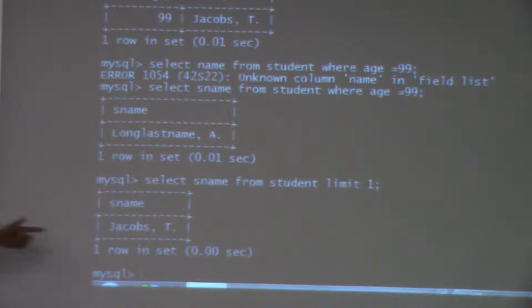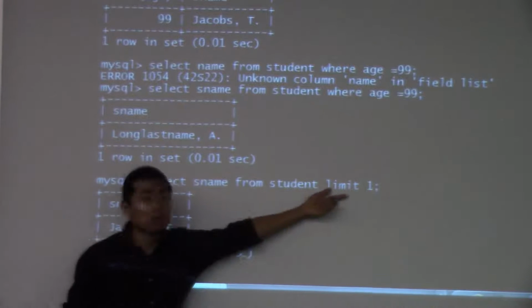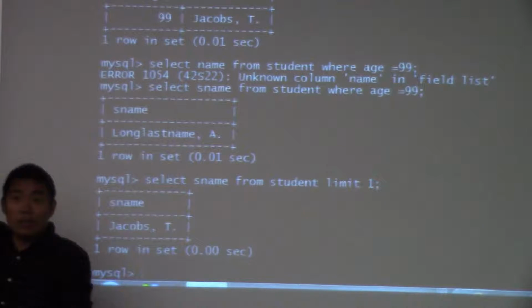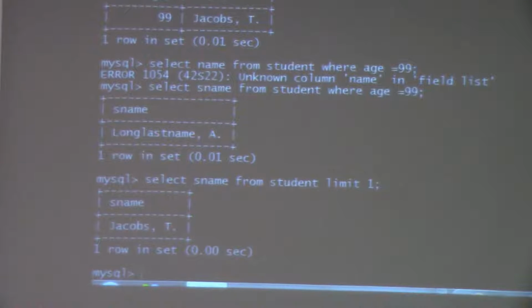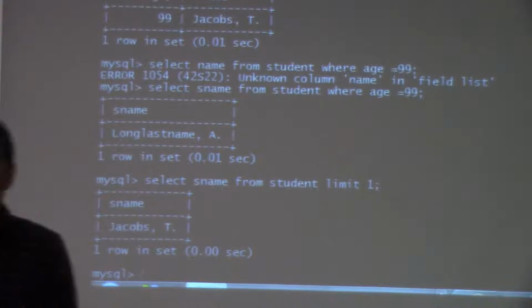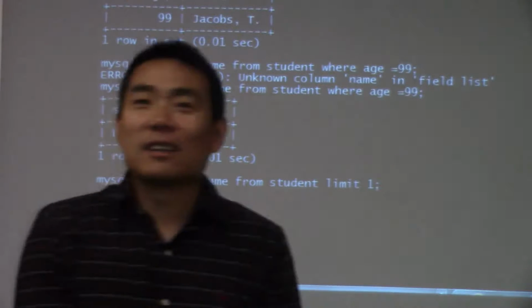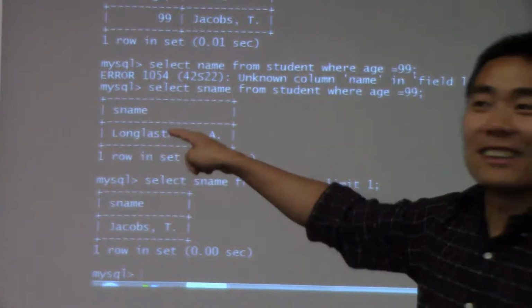So you see the first record is Jacob, if I limit the results to 1 to enable you to see it. Now this explains what's going on. Do you follow me? All right. So in the exam, when you get a question like this, remember this demo. Because in my past teaching, no matter how many times I go over this, if I give you an identical question in the midterm, some of you will still write this. Okay?